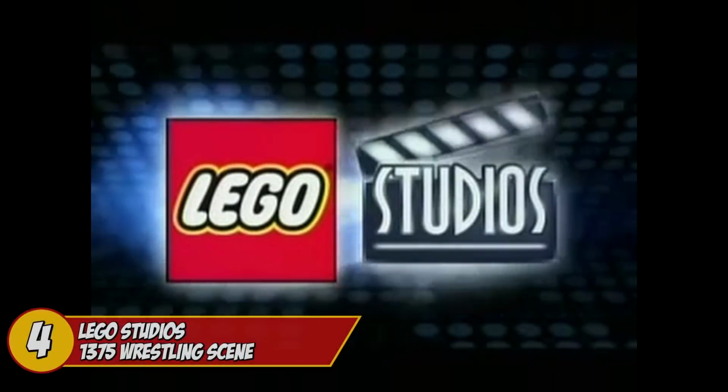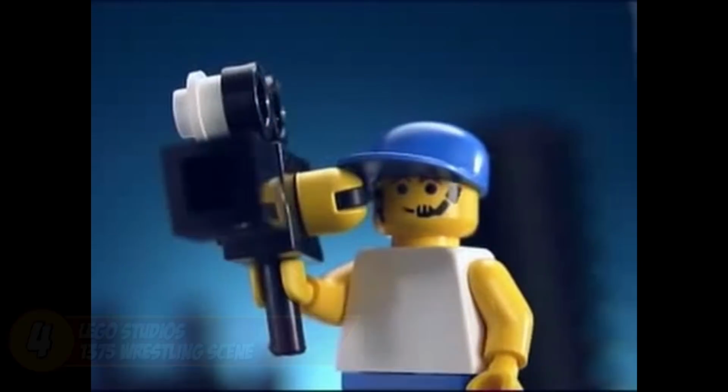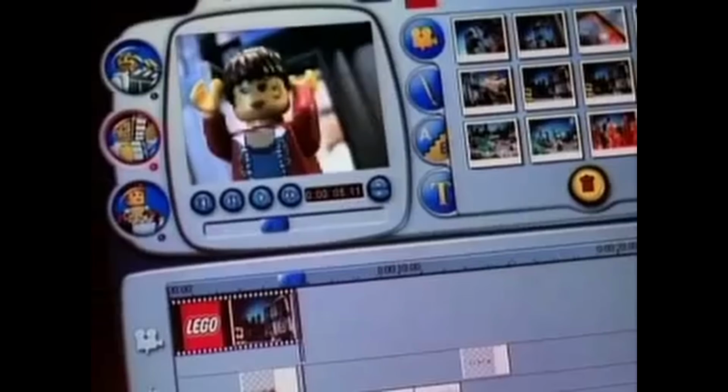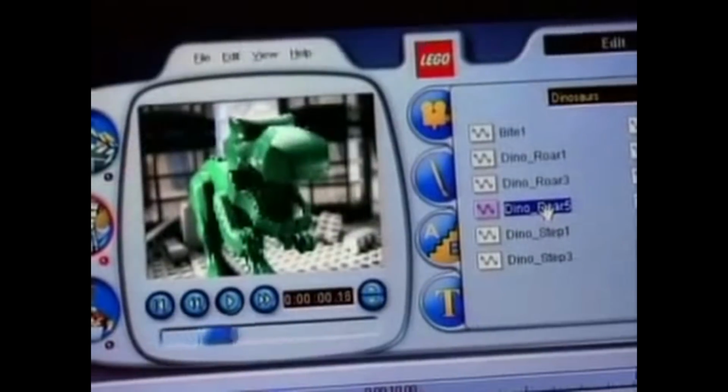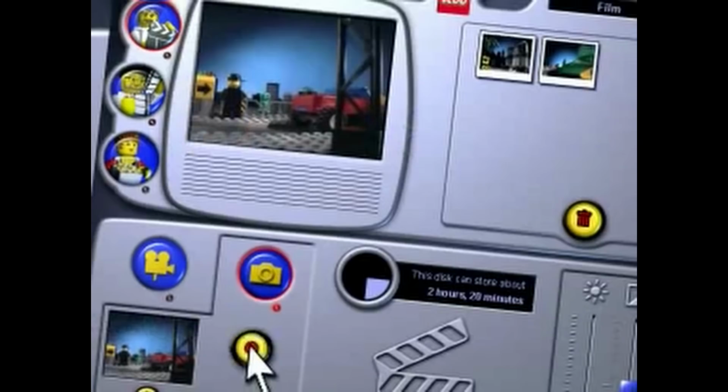Next up at number 4 is something I felt deserved to be on this list, especially with all the fuss going around about the new Spider-Man movie coming out this year. In the year 2000, LEGO started a theme known as Studios. This theme had fans build sets inspired by filmmaking while encouraging them to make their own stop motions, or as people in the community like to call them, brick films. At one point, the license for Sam Raimi's Spider-Man was introduced into the theme, and as a result, some sets were made involving those characters.